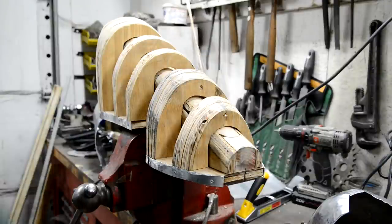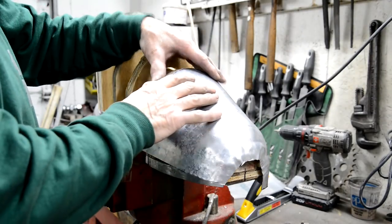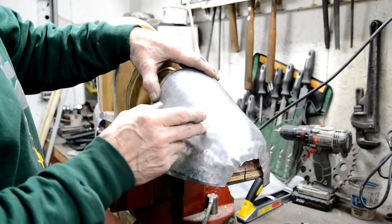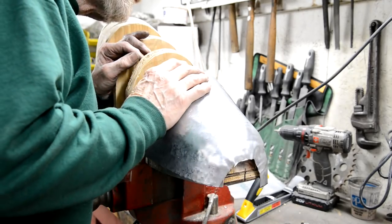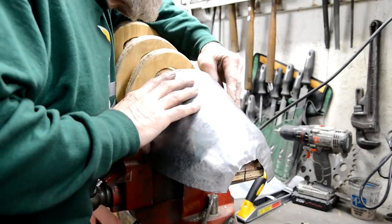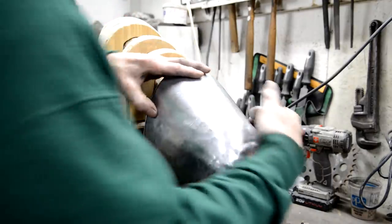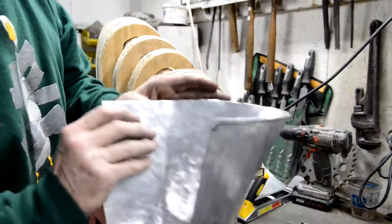Right, well, it's coming along. It's a slow process. I'm sure it's one of those things that if I knew where to hit it to get it to do the right thing, because sometimes I'm working away and then when I finish up, I'm worse than I was. So I have to sort of work my way backwards. Like now, I've been working to get this to fit in and this other side has sort of sprung out a little bit.